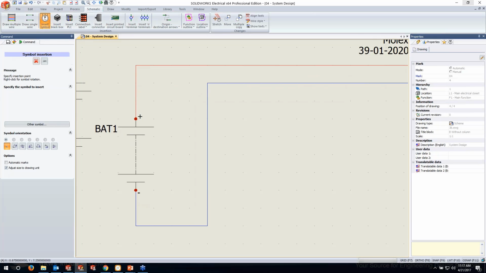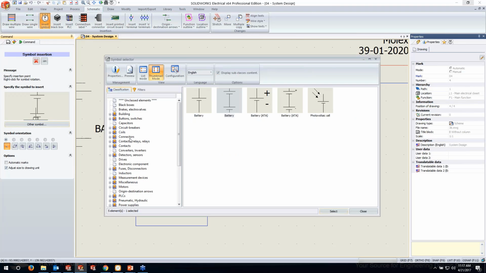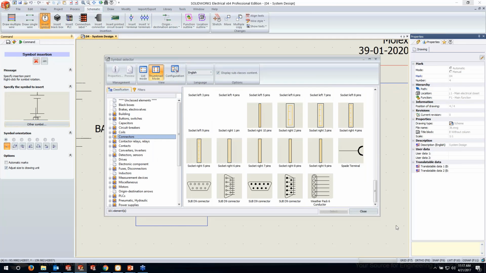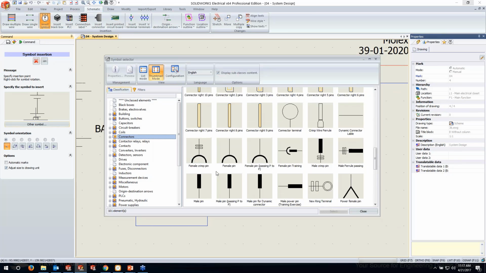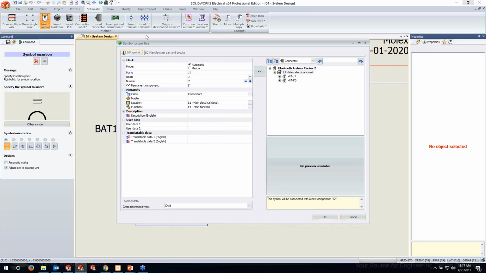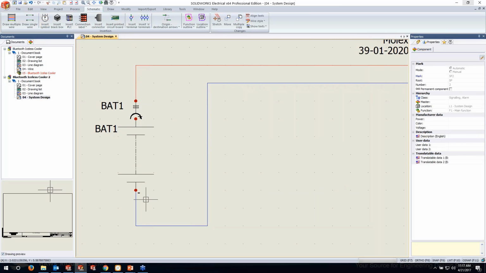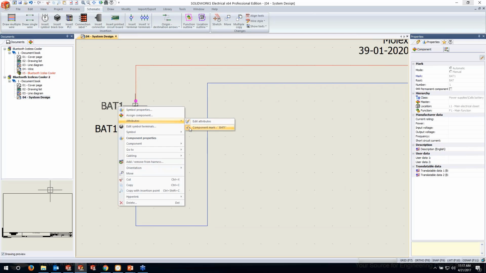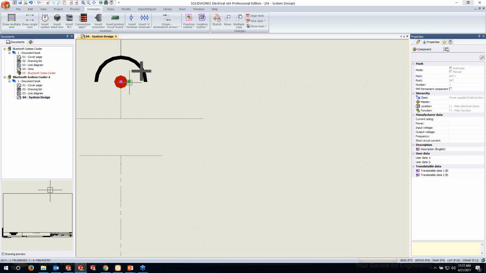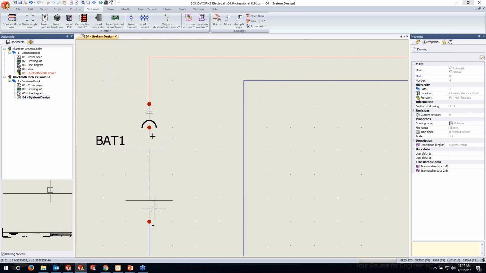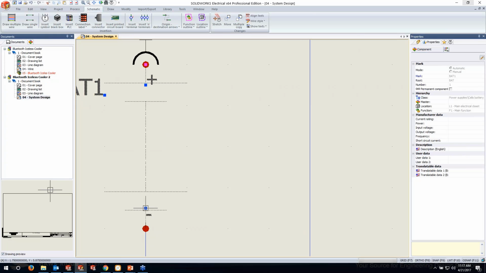So what I'm going to do is I'm going to go ahead and insert another symbol here, but I'm going to come up and go to our connectors. And what I want to do, actually before I do that, I have a symbol, where'd it go? Right there. So we're going to use this symbol here. I'm just going to go ahead and place it right there. And I'm going to go ahead and associate this to my battery. So it's BAT1 also. And I can go ahead and hide the attribute on that if I wanted to, just by turning that off so the attribute doesn't show there anymore. Now it's a little hard to see the plus on the battery, so I can just grab that and pull that down there and move the negative also so that way we can actually see it.